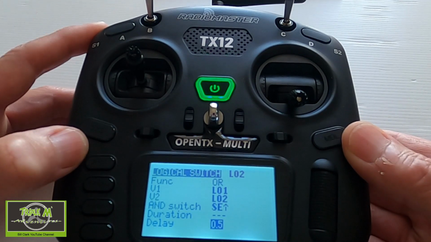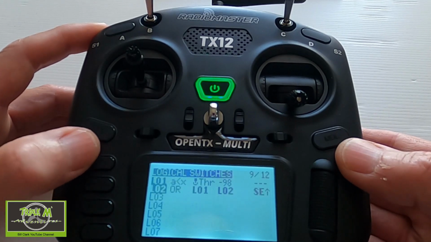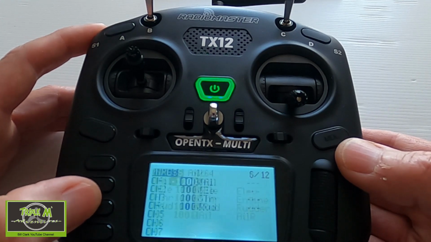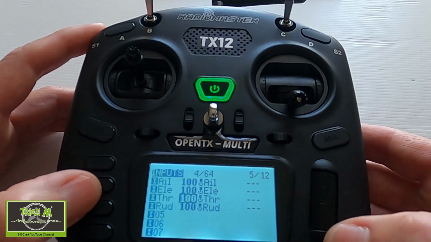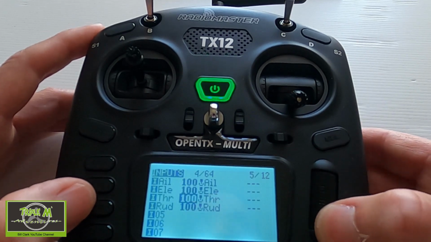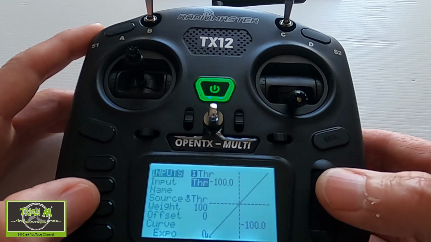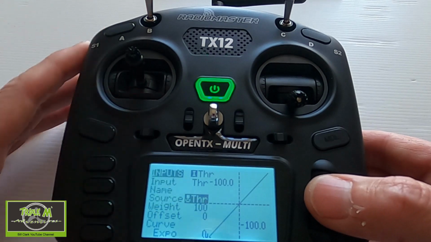Now we're on the final step. We need to put the inputs in. So we are going to push return, and we are going to pick page back, and we're going to go to our inputs. Oops, too far. Now we need to adjust the throttle here and change this. So we push enter and we say edit. Now in the first line, we must make sure our source is the throttle gimbal.